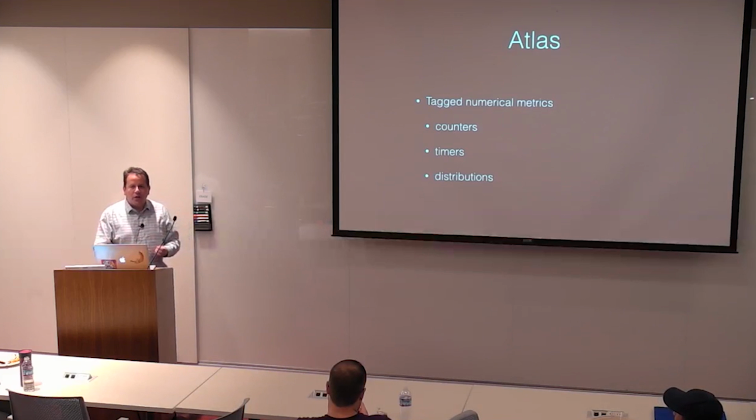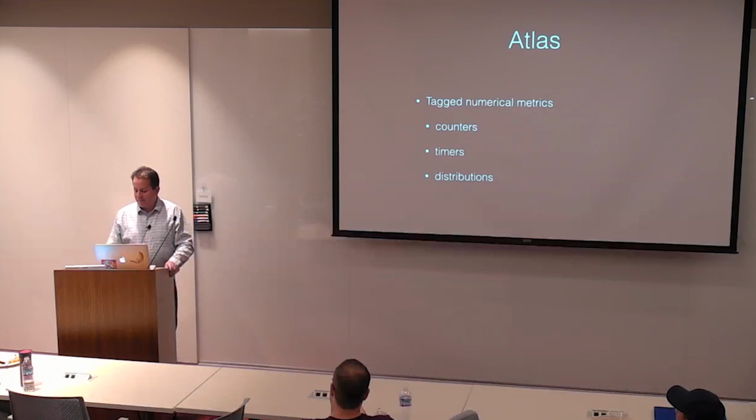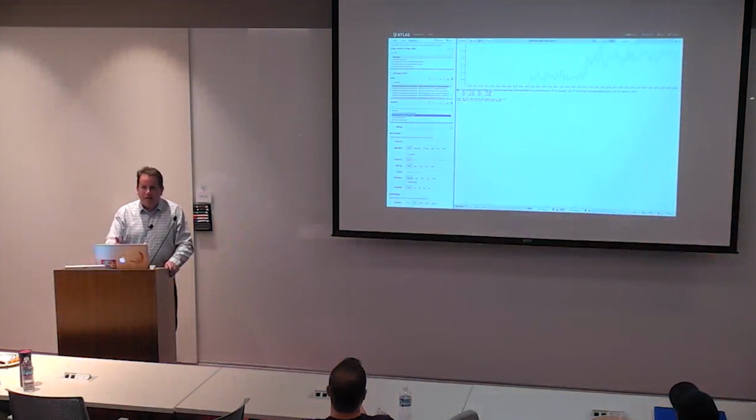And it has three concepts. The one we're going to focus on in this demo is counters, but it also has things like timers. They support different operations. So for example, if you have a timer, you're probably interested in the 75th percentile. 75th percentile on a counter doesn't make any sense, right? So different APIs depending on what your data means.